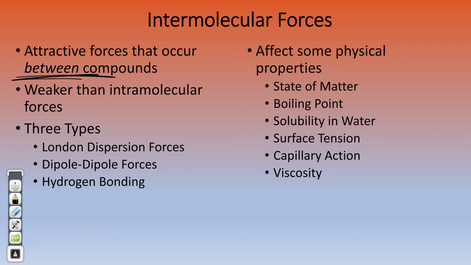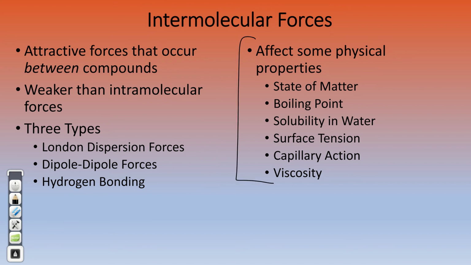There are three types of these forces out there. We have what are called London dispersion forces, dipole-dipole, and hydrogen bonding. And what we're going to be interested in is how strong are these and when do they form? That's what I'm looking for. So when are they forming and how strong are these? Why is this all in the end important?